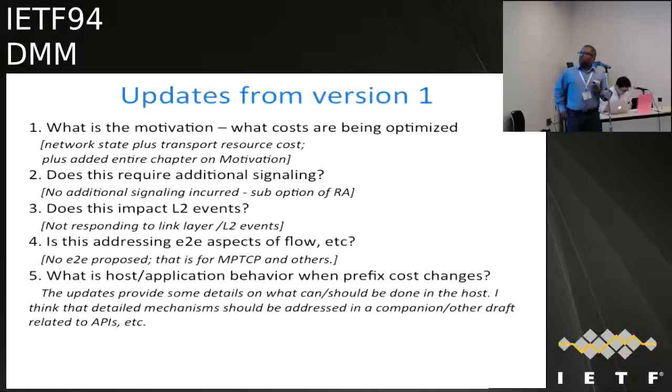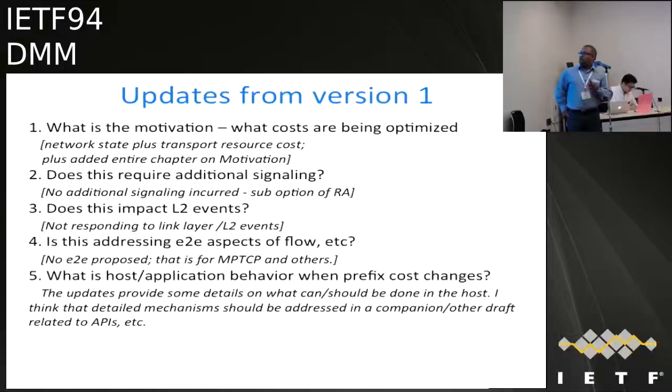The next question was about whether it impacts layer 2 events, and we're not addressing layer 2 events in this case. I think that's specifically the issue that we want to take care of. As an MN moves from one link to another, the layer 2 link itself may change, and what we do not want is to have the MN go and do a DHCP or something like that to figure out if the costs have changed. Instead, only when there's a new router does it get informed. So it does not correspond to a link layer event.